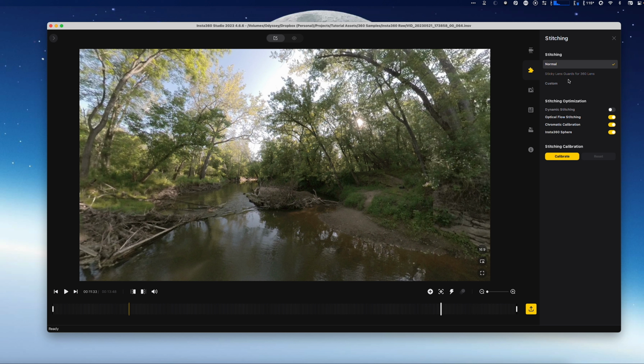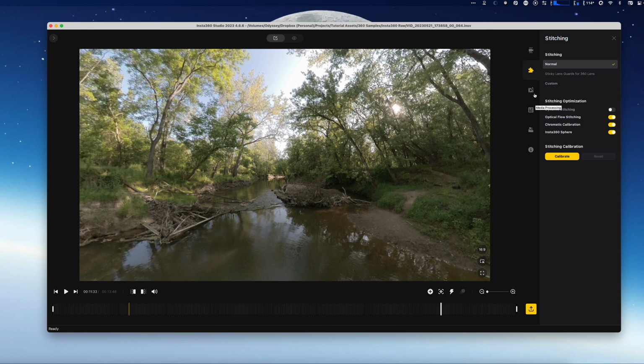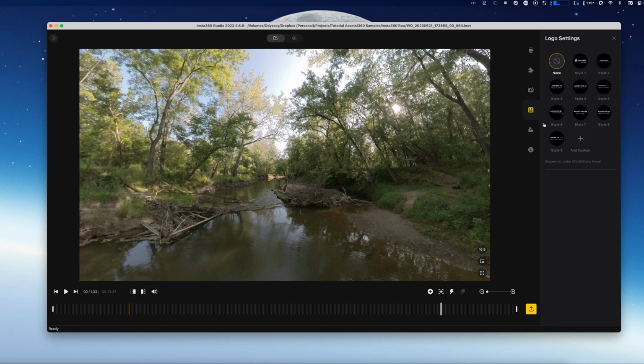This kind of thing, I just feel like this is a crapshoot. You just kind of flip switches until it looks good. If it looks bad... The calibrate button is really fun if you want to make it look horrible, but hey, do you. Processing, whatever. Logo, why'd you need it? Project management, again, useless to me. And file properties, if you didn't know that you could get this stuff elsewhere, it's also here.